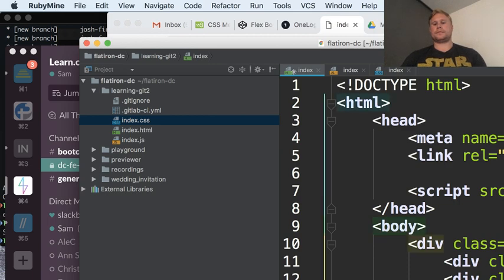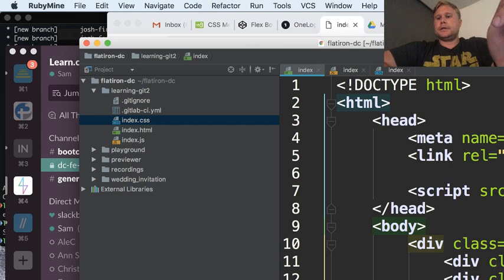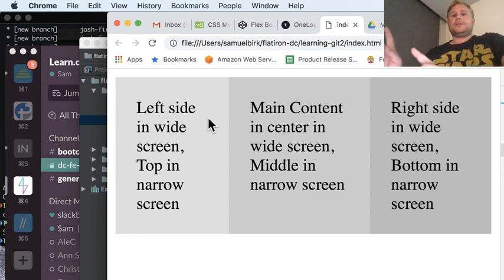Would you say this is simpler than doing the table tag? So, a couple things. One, yes, because as we'll see as you get more advanced, it's a lot harder to get the table to do what you want. If I were to create the table, what I would end up with is probably three little cells up here. If I want them to spread out, I can create margin, but that's about it.